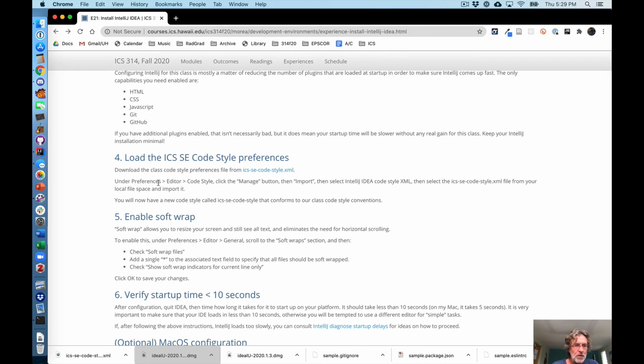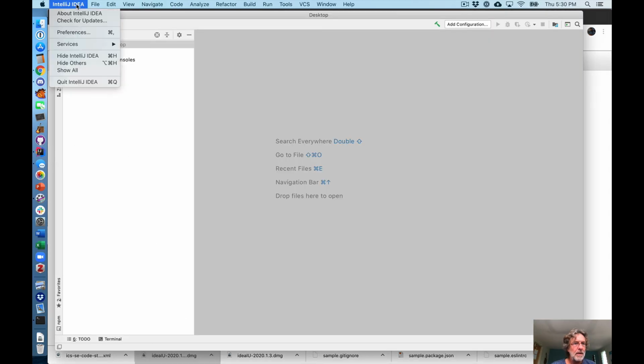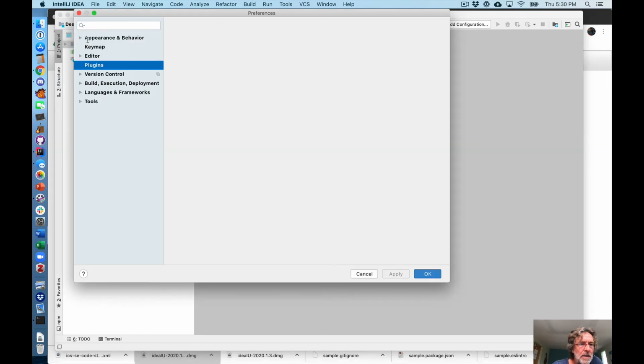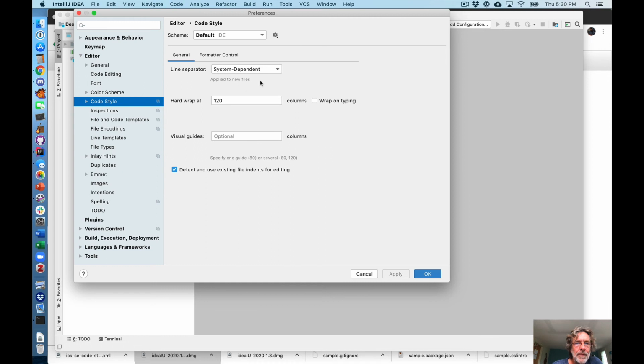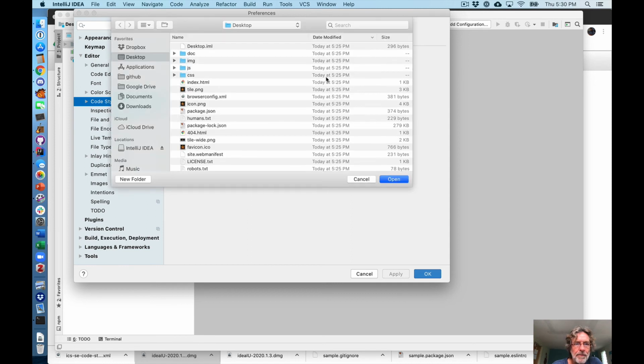Now we want to go to Preferences, Editor, Code Style. Click on Manage. Preferences, Editor, Code Style. And what we're going to do now is we're going to import a scheme. And it's going to be an XML file.